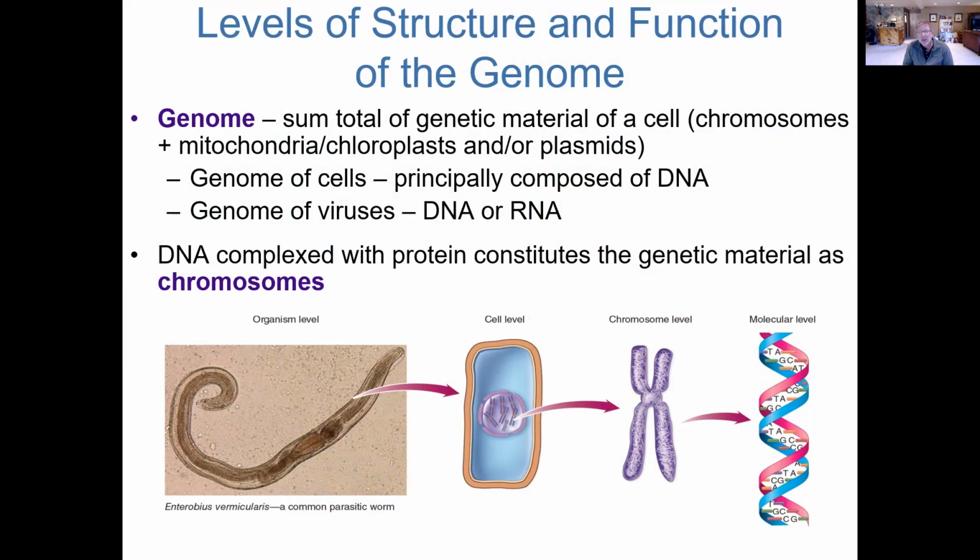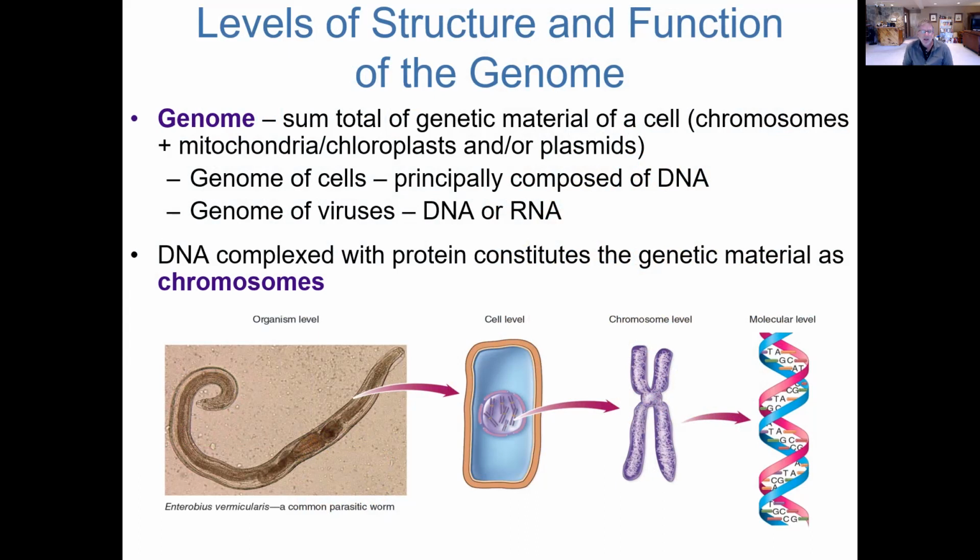But remember in the virus chapter, we talked about how viruses, even though they're not cellular, they are infectious agents. That there can be DNA viruses and there can be RNA viruses. So if we're talking about a viral genome, which virologists often do, and they want to map out the genes present in that virus, you'd have to analyze the appropriate nucleic acid, either an RNA or a DNA molecule.